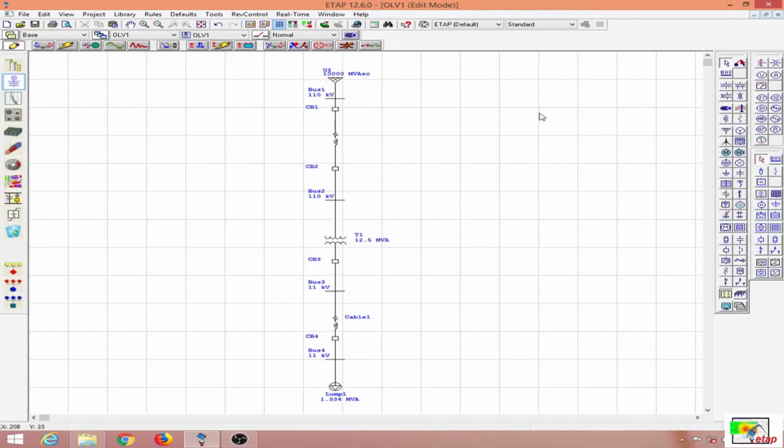You actually need relays for this operation, and in order to sense the current you will require CTs. So go to the instrument toolbar over here and I will select the current transformer and place it here, here and over here. Then for the relay, Etap has numerous relays: voltage relays, reverse power relay, frequency relay. For this simulation you will require the overcurrent relay. There is also the solid state relay, which I will show you in the next lesson also. So go to the overcurrent relay and place it adjacent to the current transformer.